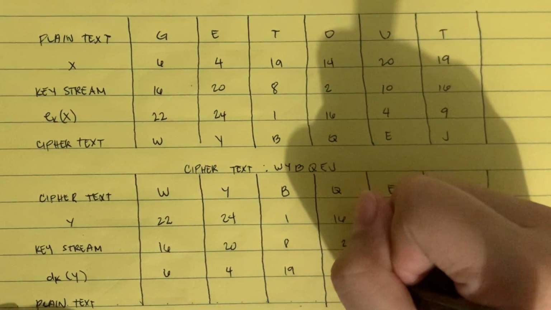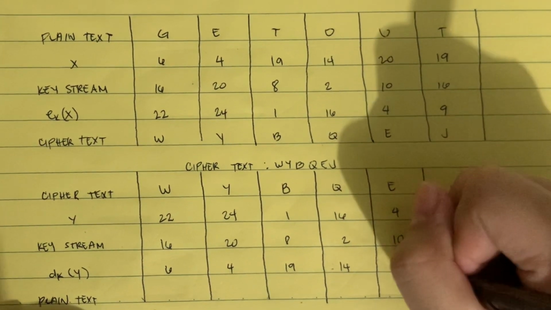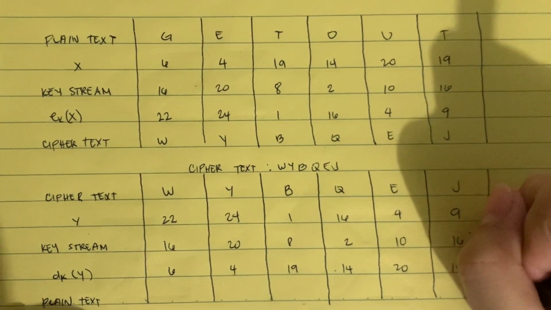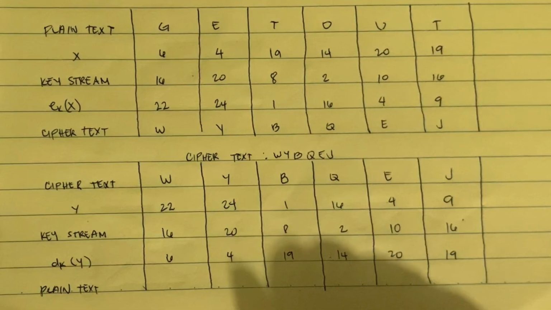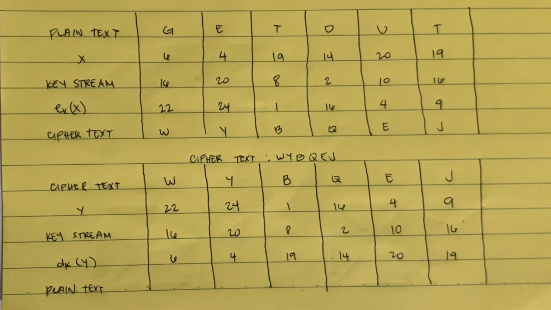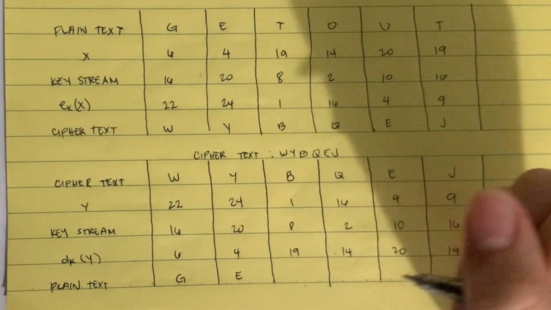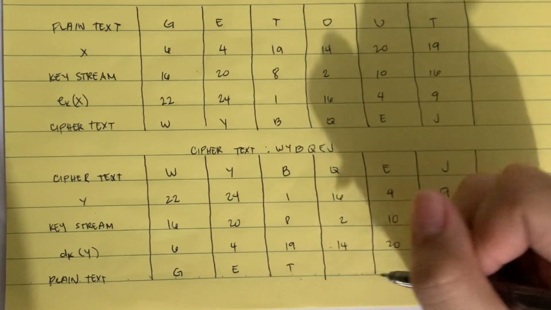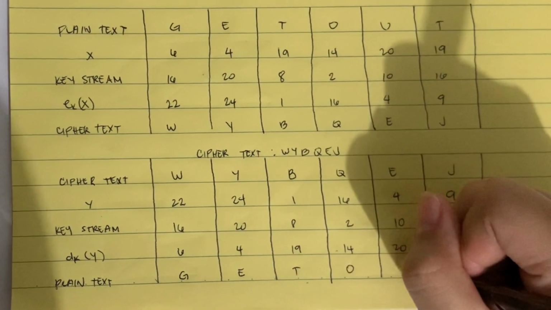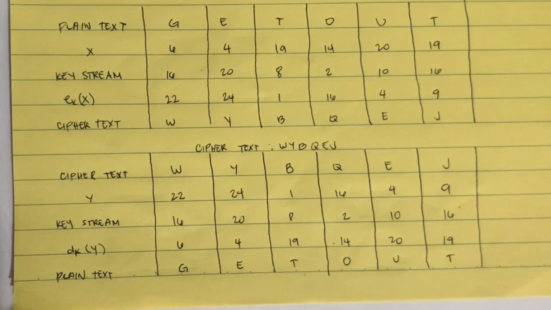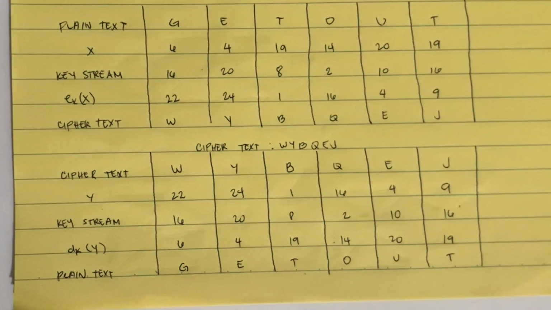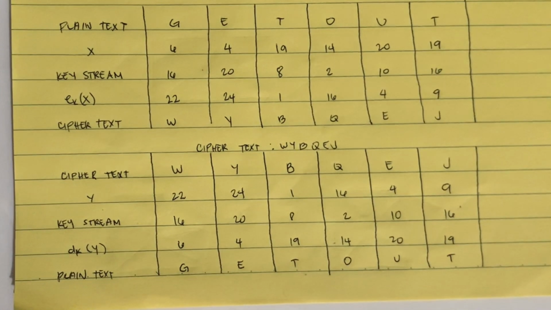Now we will continue to fill the next columns for this row, and after doing so, we will then again substitute the number to its corresponding letter. And by doing so, we will then generate the plain text. So for 6, we have G, for 4, we have E, for 19, we have T, for 14, we have O, for 20, we have U, and for 19, again, we have T. We will then generate the plain text, get out. So we have done the decrypting correctly as it has led us back to the plain text.